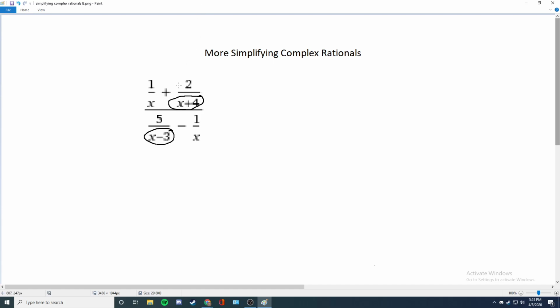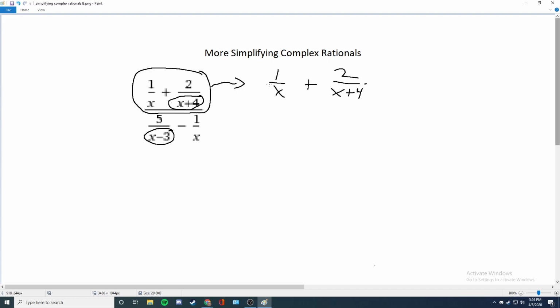So first, just like the last examples, we're going to take the numerator and simplify that, and then get to the denominator and do that later. So the numerator, 1 over x plus 2 over x plus 4. So again, to get these denominators to be the same, we're just going to look at the denominators and figure out what we have to multiply each term by to change them. So here we've got 1 over x and 2 over x plus 4. Neither of these have an easy common factor, or a common multiple, rather.